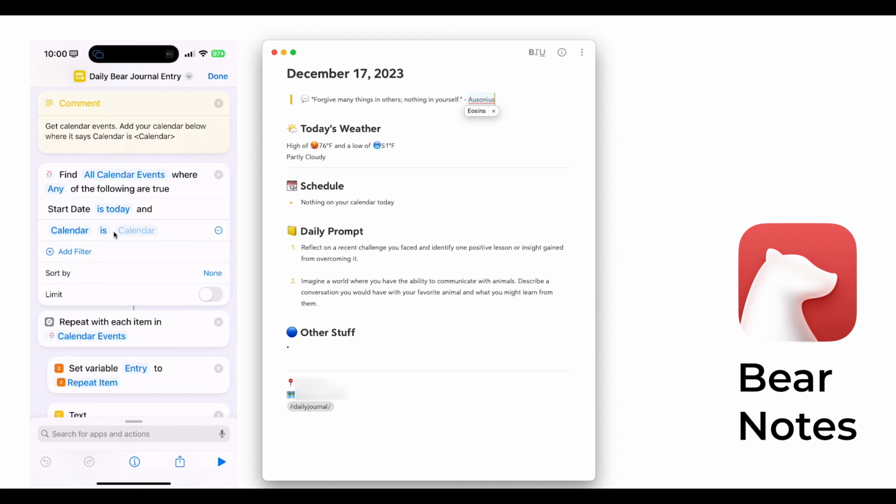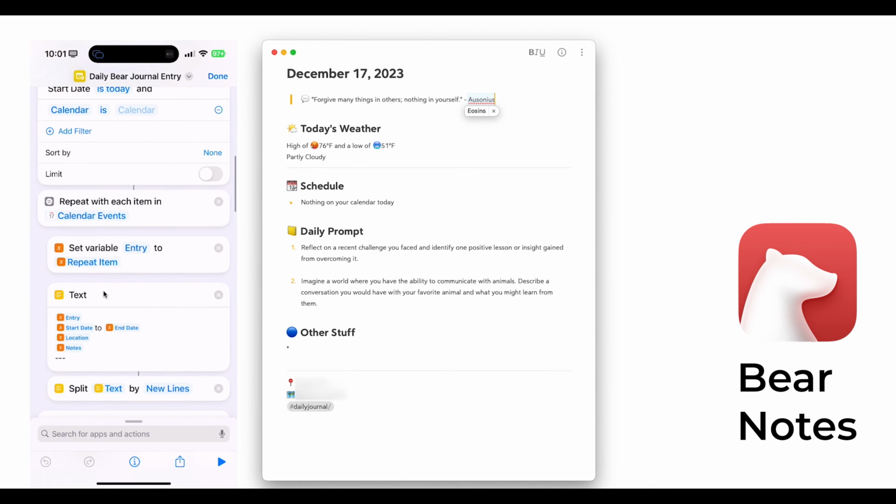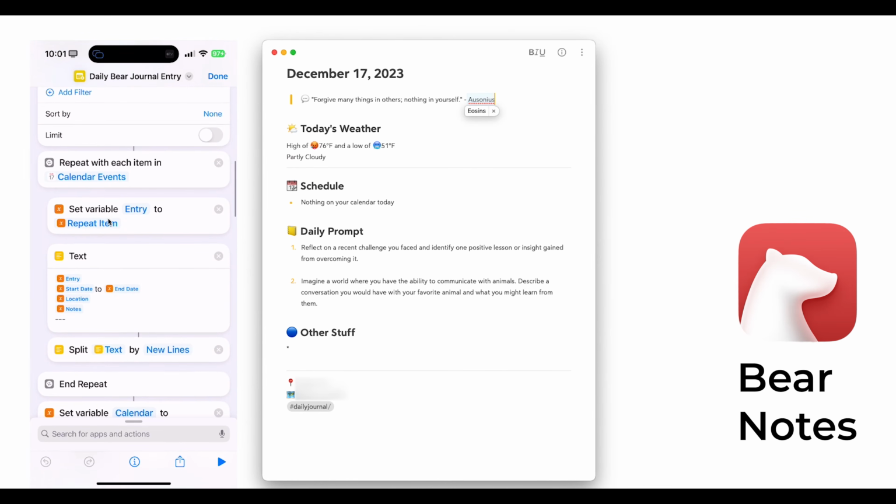So you could do calendar is Gmail, and then add another one that says calendar is iCloud, and you can keep going. I get my personal and my work calendar, and it takes all of those. Then it gets all the events, and it keeps repeating that until there are no events left. And that's how it fills up your schedule that you see on the right hand side.